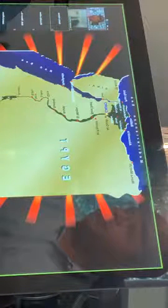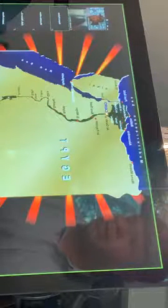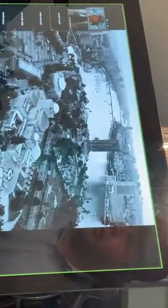Cairo is the capital of Egypt. As you can see, Cairo is also on the River Nile, where on one side of the river is Cairo, and on the other side is Giza, where the pyramids are. They call it the Washington metro area, they call it the Cairo metro area. So Cairo is covering all this, one of the largest populated cities in the world.